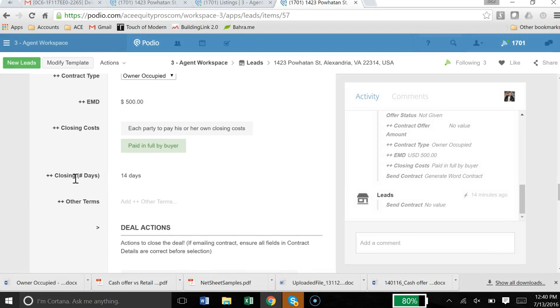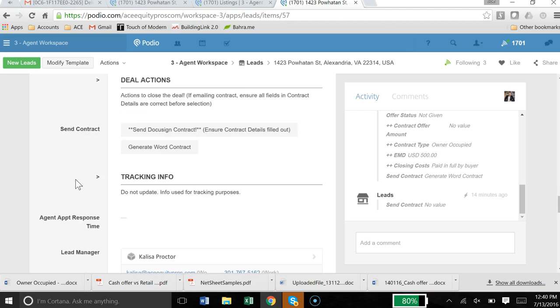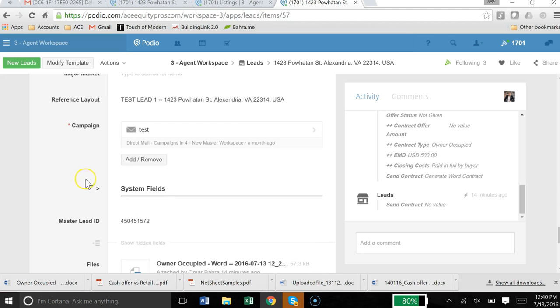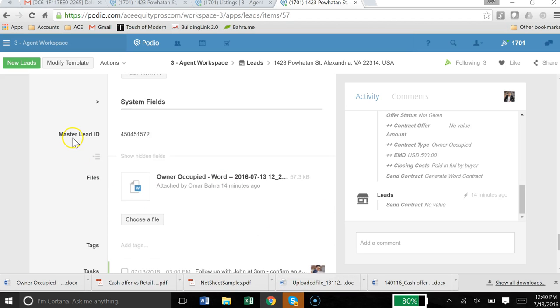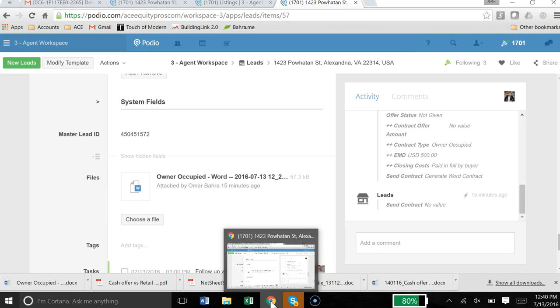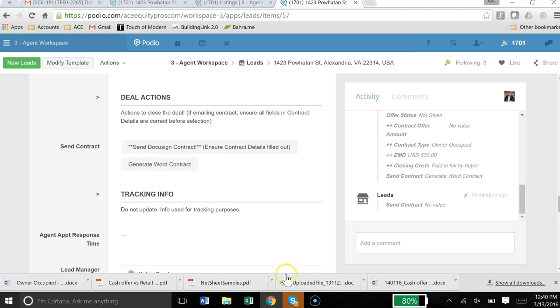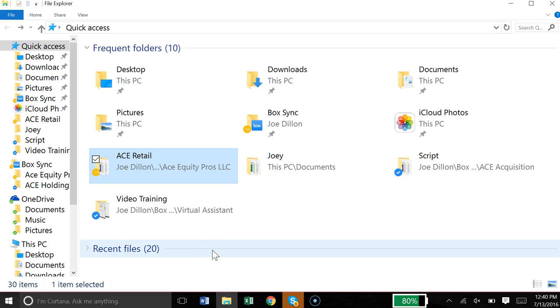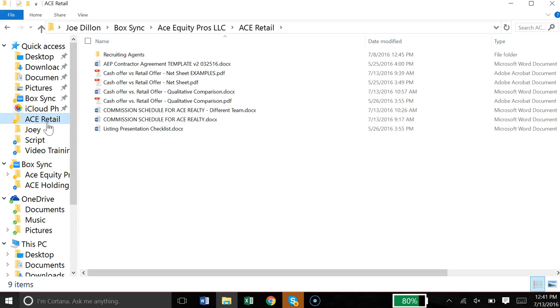So that is essentially the entire process. Again, you would just print that contract out and take it with you. With regards to calling them, let me open up our script, and here you can look at it too. It's pretty basic. You don't want to say too much, but I'm sure you guys are good at this.